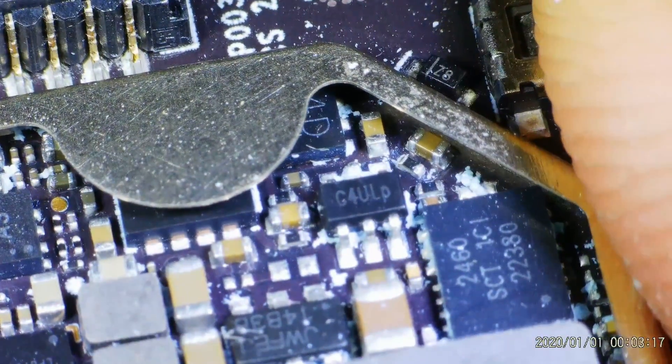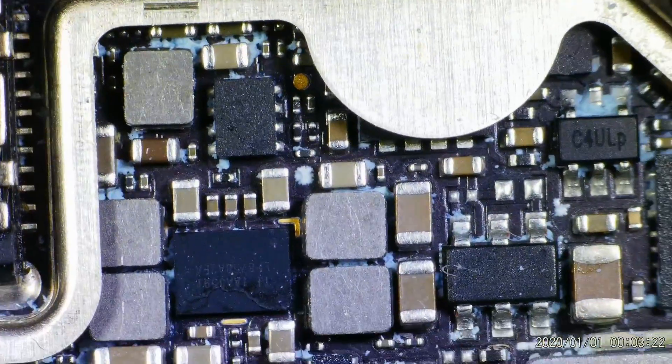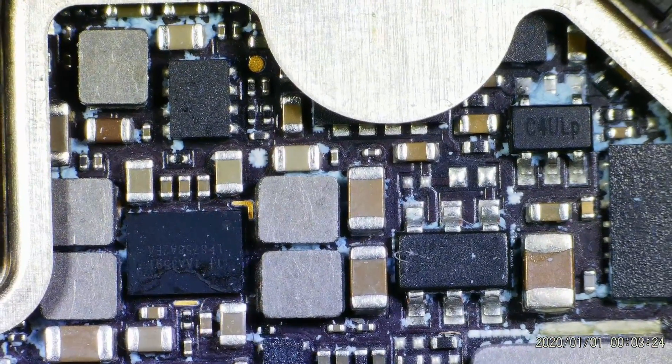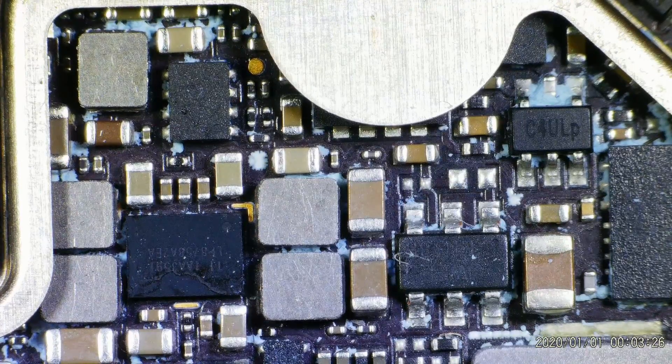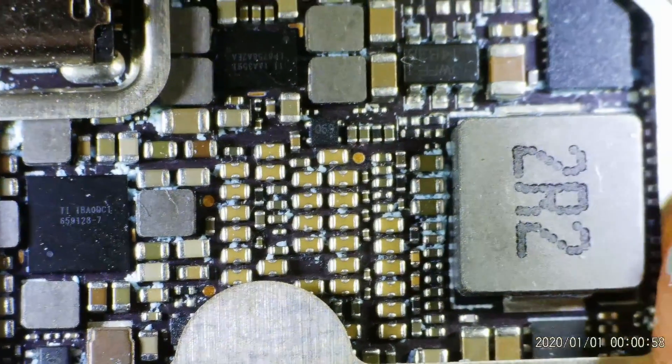I've spent some time looking around this PCB in close detail, and as far as I can tell there are no diodes located on this board — whether in the main open area or underneath that metal can hanging over the top. I'm seeing no trace of protection diodes like we've seen on the Vista or the original DJI air unit. It is something I want to continue to investigate, but right now there is no easy fix. If you were to damage the UARTs, the power input, or the S-Bus port, there's a real chance it would be permanent.